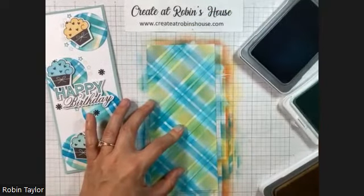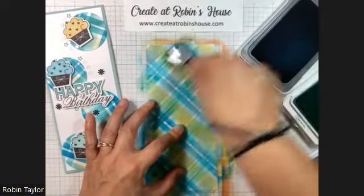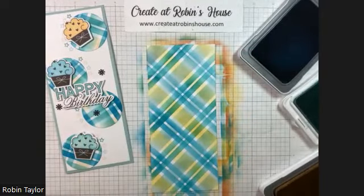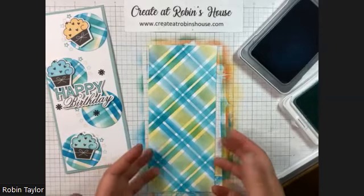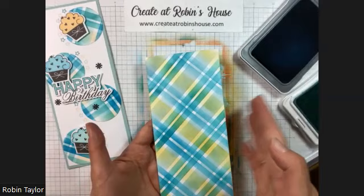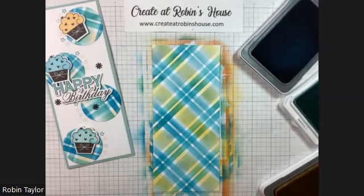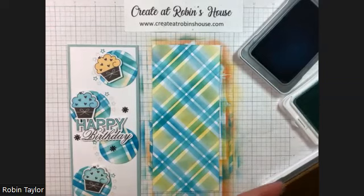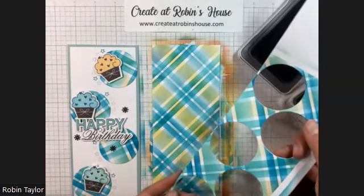You can always go back and redo a place that you liked, but I'm more of the you get what you get. And there you go. There's my lovely plaid. Quite happy with it. It will come out very nicely when we put it on the card. So there you go. Then you just have to cut the circles out of here and it's good to go.